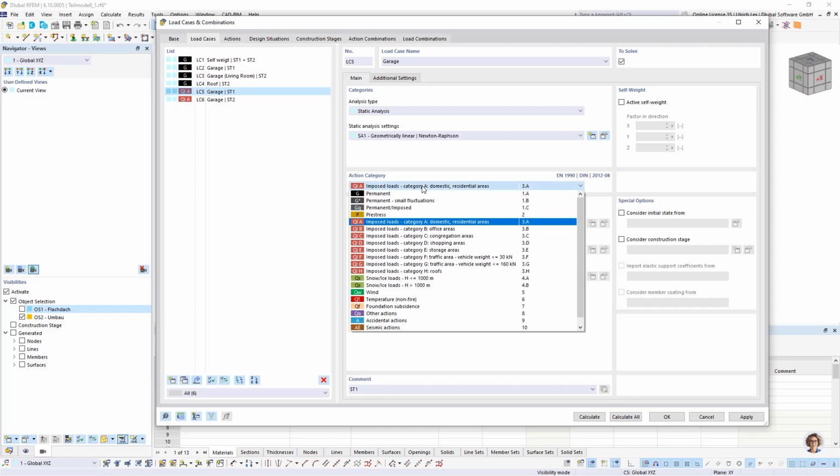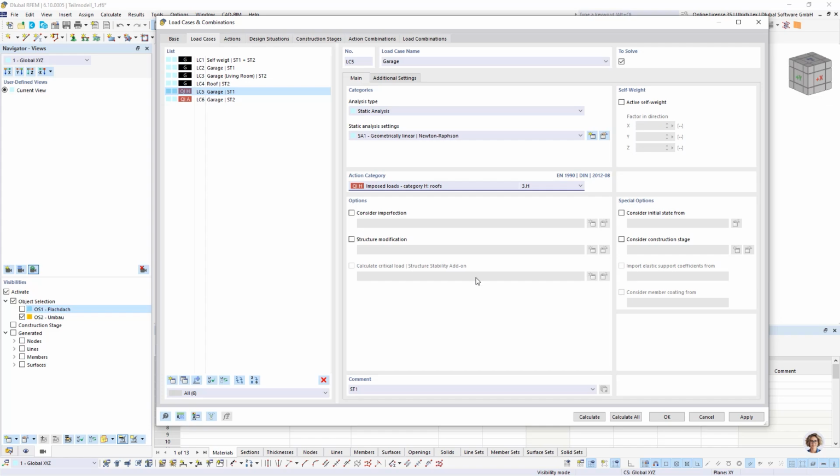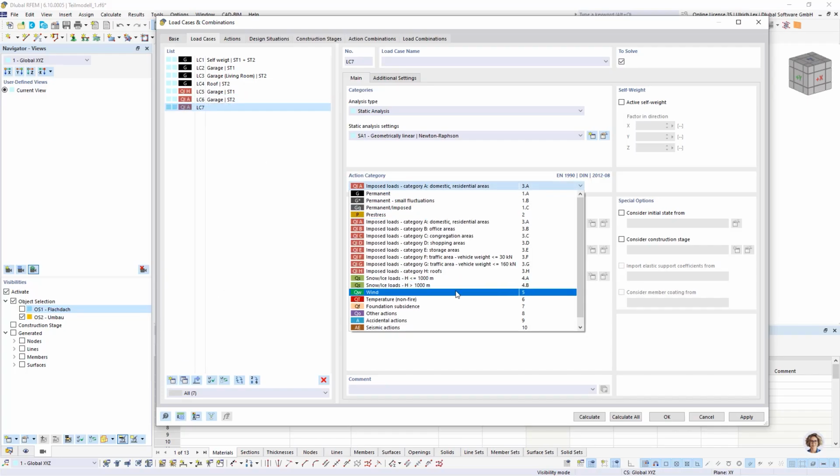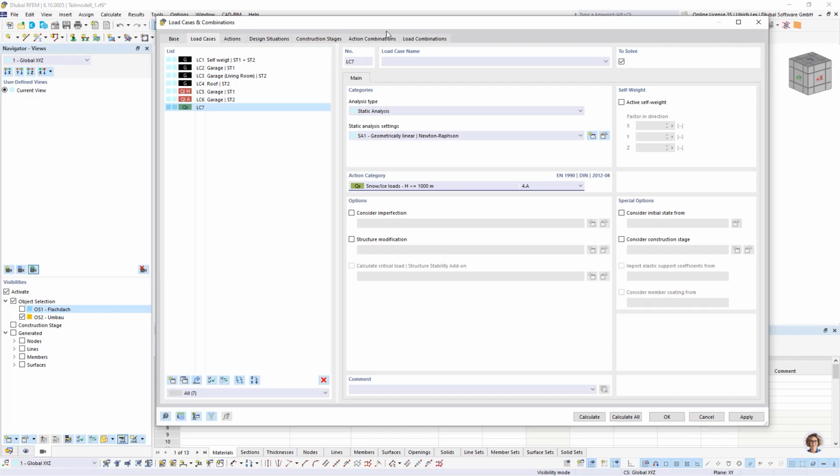For stage 1 we can also use here the category of roofs. So, and as a last load case, I want to create a snow load. Acting in stage 2. So my load cases are created.